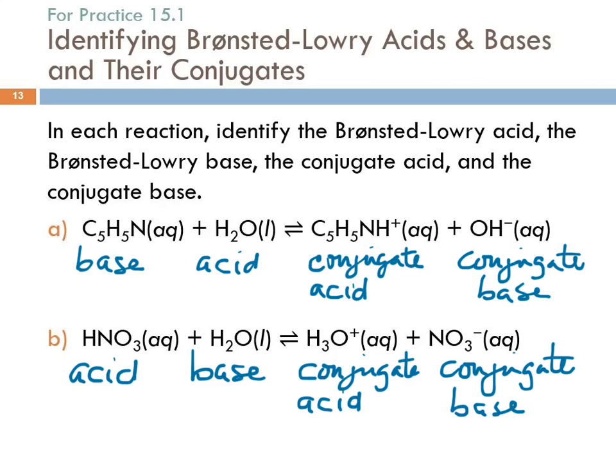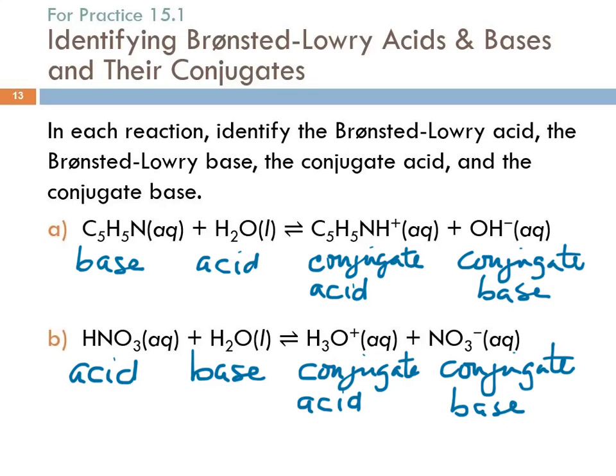Does it really matter which side is going to be labeled as conjugate? Very good question. Not really. We usually label the left side, the reactants, as the acid and the base, and we usually label the products as the conjugate acid and base. Most of these, you'll notice, are going to be equilibria, and so they could go either way. And we can write the equation in either direction as well. We're usually going to write it so that the forward direction proceeds more than the reverse direction, but it doesn't have to be that way. Any questions?